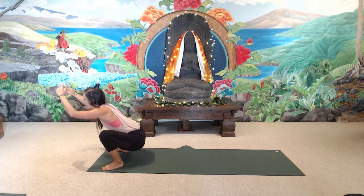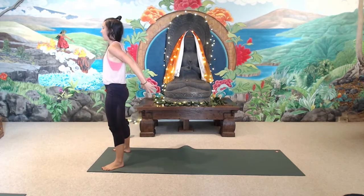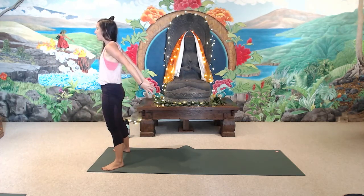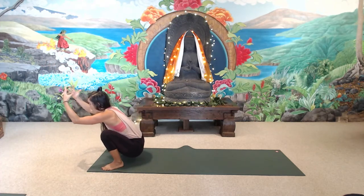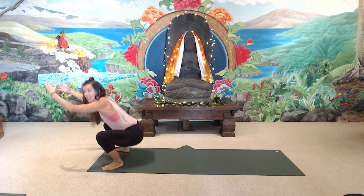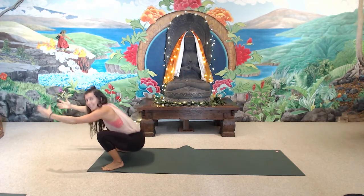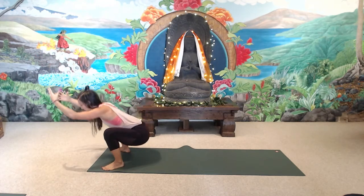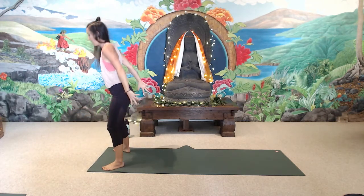If that felt good, take a few pulses there, because we've really done a lot of work for the glutes and for strengthening all the way from the big toe into the hips. And so this might be like one of your best squats of your life. So milk it, enjoy it. Just make sure there's no pressure in the knee or the front of the ankle.